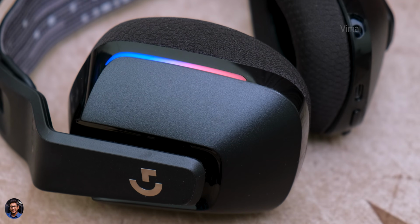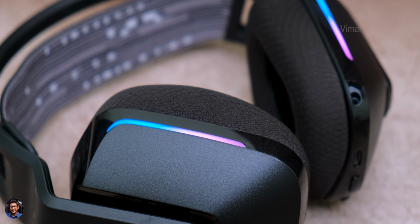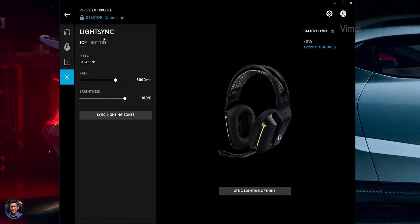Wait a second, I haven't told you about the RGB, right? How can we miss that? The G733 features a 2-zone RGB lighting on the ear cups, and they're also fully customizable using the software. You've got around 5 effects to choose from. The LEDs on it are quite bright and give a beautiful look to the headset.